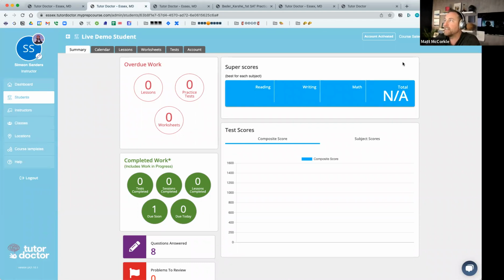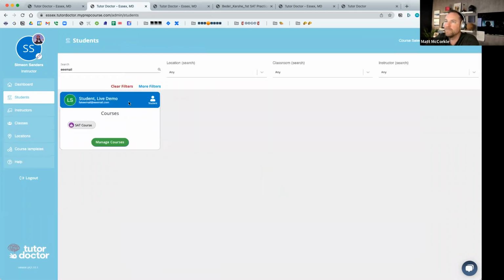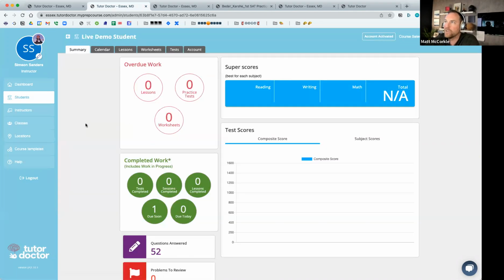So I just activated that student account. Keep in mind, I've activated the student account, but that student, live demo student, has an SAT account that is active, does not have an ACT account because I haven't created that or enrolled the student in that or activated it. So the activation codes are good for one test or the other, not both. At this point, we want to lay out that course for the student. There's a couple of ways we can do that.